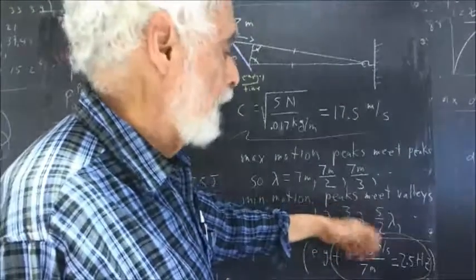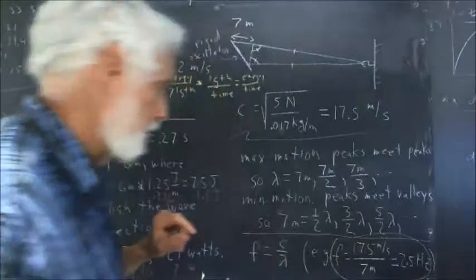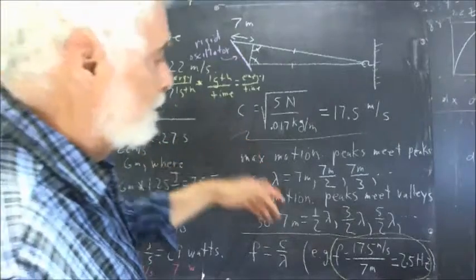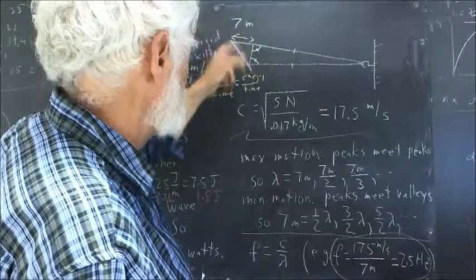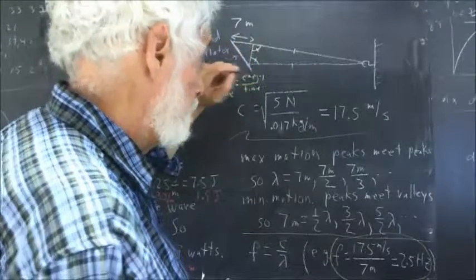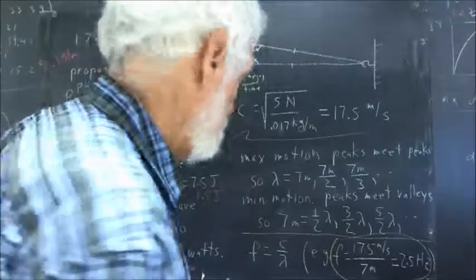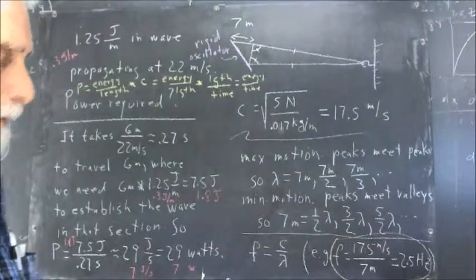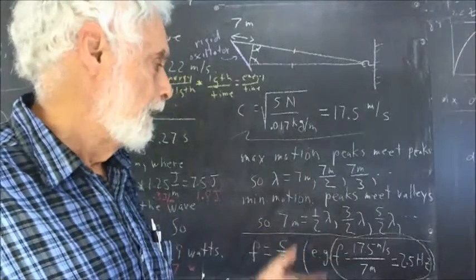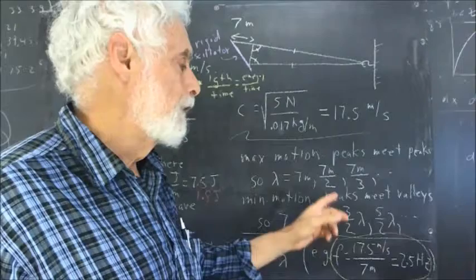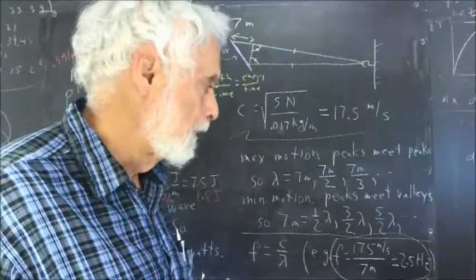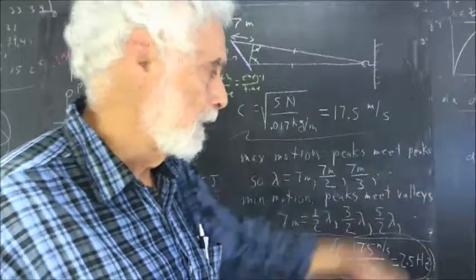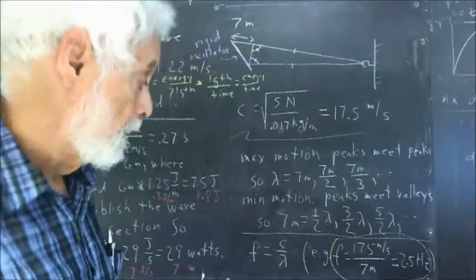If you have 2.5 or 5 halves of wavelength in the 7 meters, same thing. Okay? If you got 2.5 wavelengths, you're going to have a valley here when you have a peak here. So this valley will meet a peak here, and they'll go together down here. So there's your sequence, and these are very obvious sequences. It's going to be half a wavelength, 1.5, 2.5, or 1/2, 3 halves, 5 halves. Go on to 7 halves, 9 halves, etc. As far as you want to go.